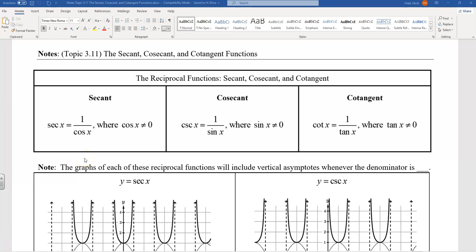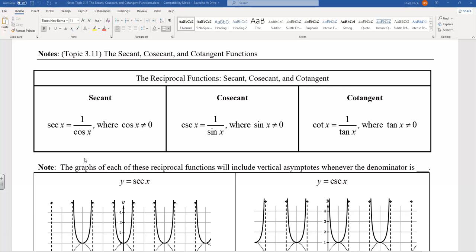Now, I do not have a good answer for really what secant, cosecant, and cotangent are used for. I need to look into that more. But sine and cosine, very helpful. The graph of tangent, not so helpful, but tangent itself as a function, very helpful. If you're solving a triangle, you'll use tangent lots of times. So all three of those have a lot of application in the real world.